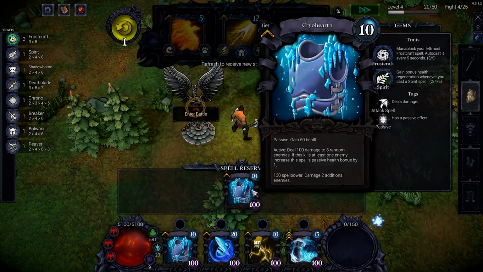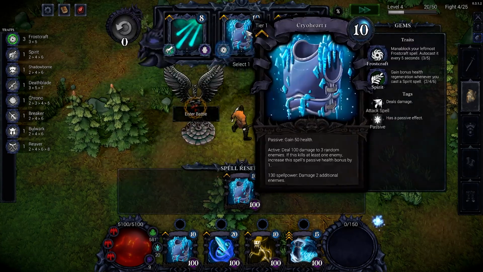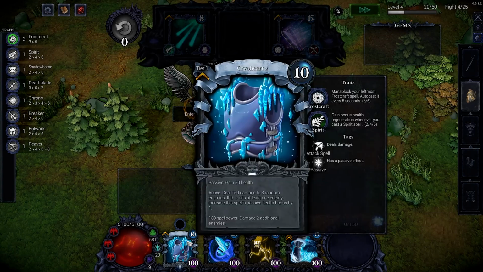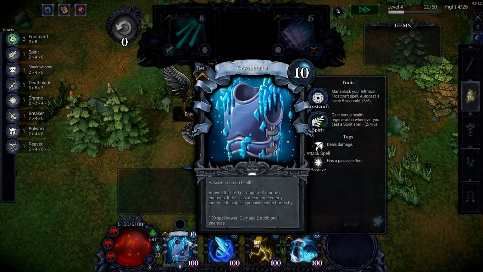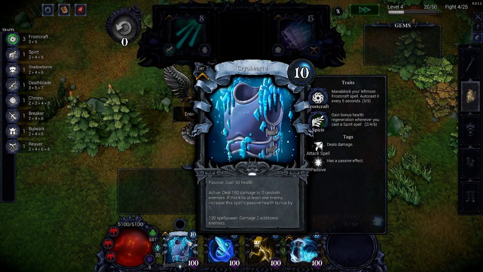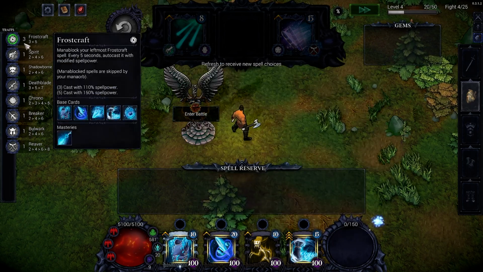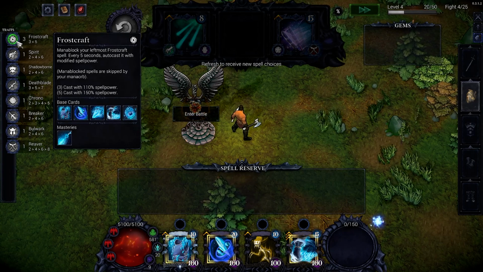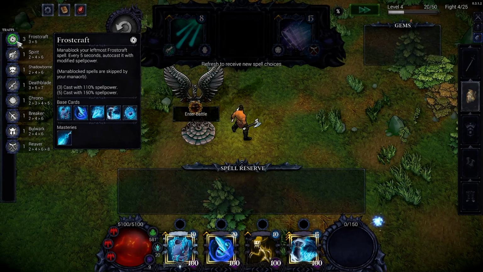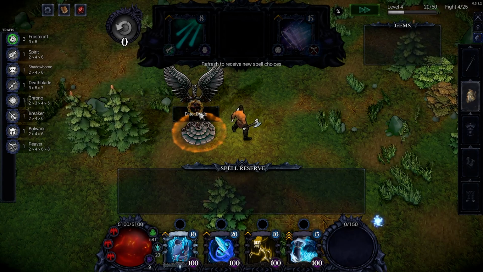Okay. We can reroll. Oh, yes, we've got Cryo Heart 1. So we're going to get that because it will now merge Cryo Heart 1 into Cryo Heart 2. Which is very good. So this, I guess, deals more damage. It's like an upgraded version, which is cool. We can see over here. So now, cast with 110% spell power as well. Okay, that's good. Right, let's go.